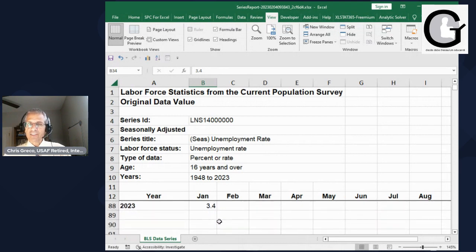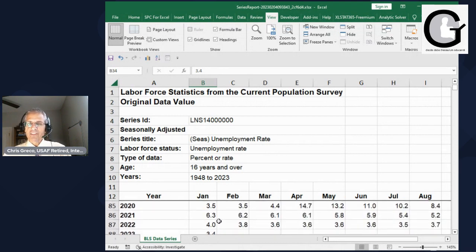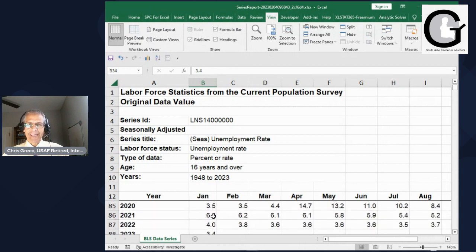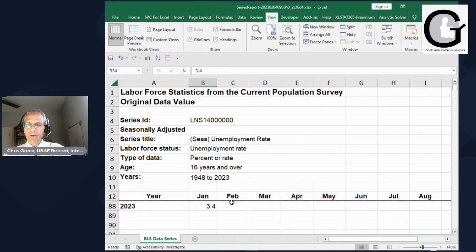So if you take into consideration this president's term, right? It started in 2020, well, 2021 really, so we'll give them the 2021 thing. 6.3, 4.0, and 3.4. It's not a real great average in January, but it is coming down. So I think that is important, and that's something we have to consider. So I thought, well, that's really nice for the unemployment rate. But what about the employment rate?